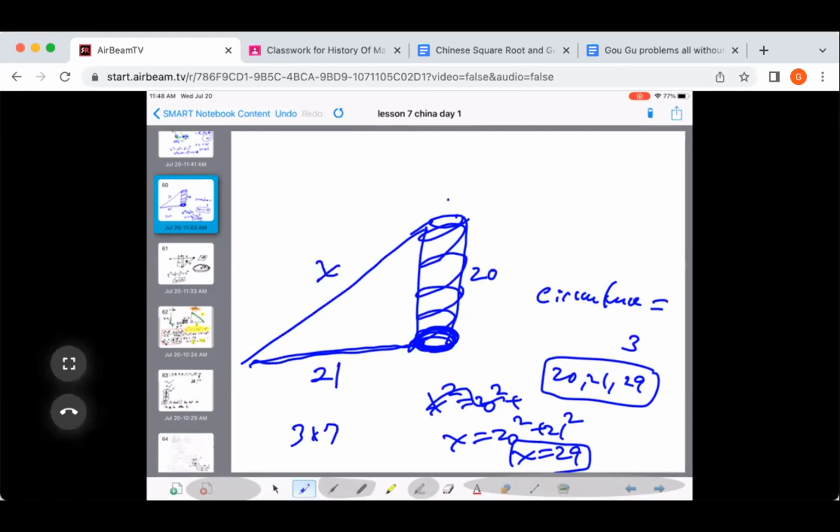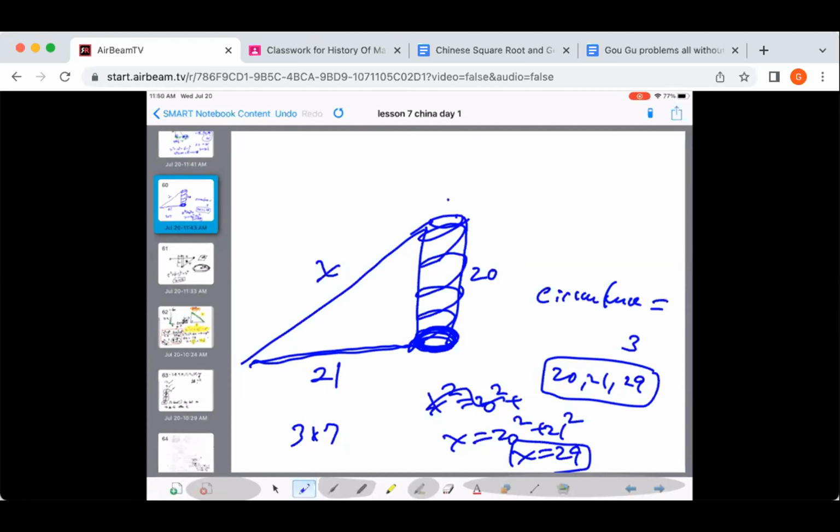All right, cool. So for your purposes, actually what you can do is after you roll it, you can trace the hypotenuse, and you'll see that it will make a nice spiral. But for your purposes on this question, even if you have trouble visualizing it, just know that the hypotenuse is the vine. The 20 is one side, that's the height of the tree. And the base will just be the circumference of the tree, or the pole, whatever it was called, times the number of times that it wrapped around.